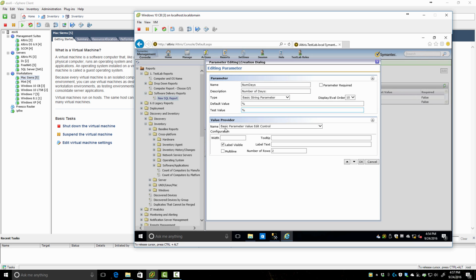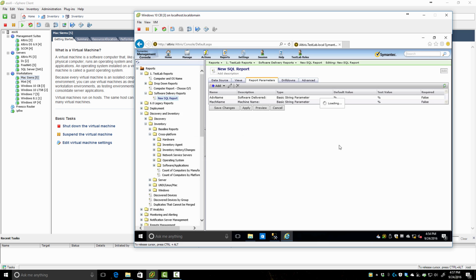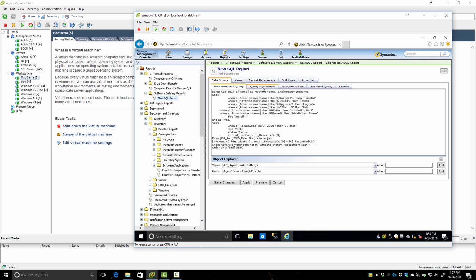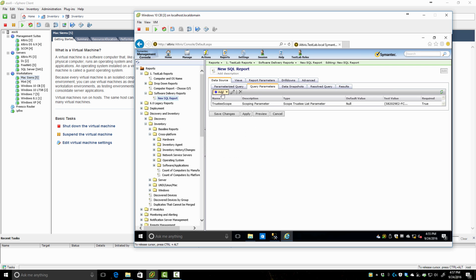So let's get back to this. Let's say OK. There's our 3. If you remember, we have to go back to data source to get these tabs down here. Now we'll go to query. We need to add number of days, machine name.